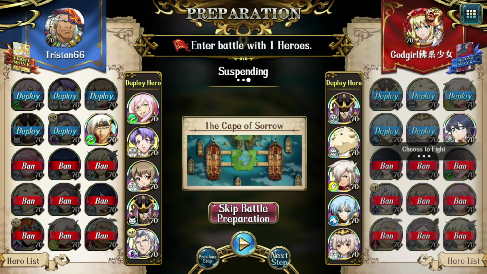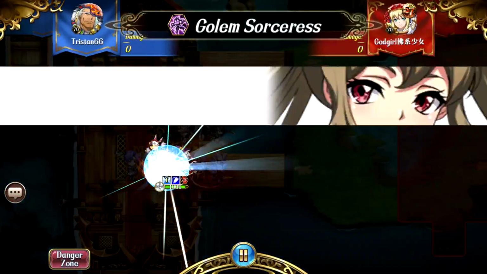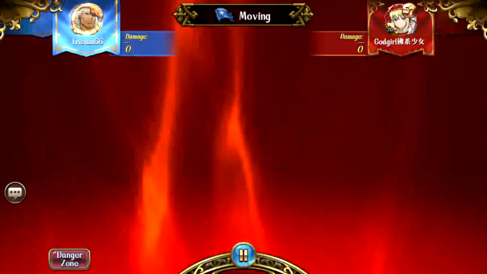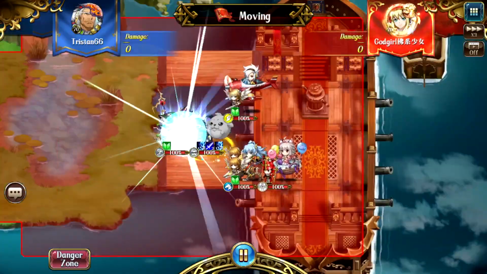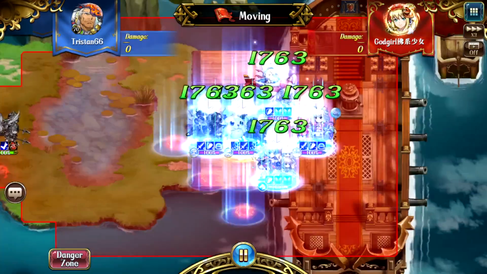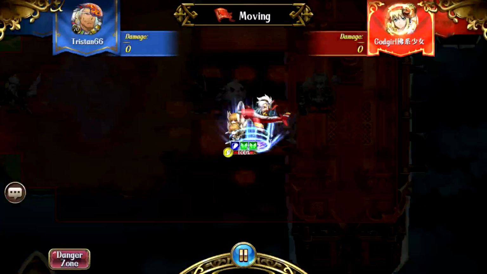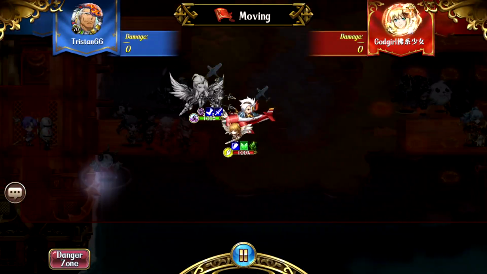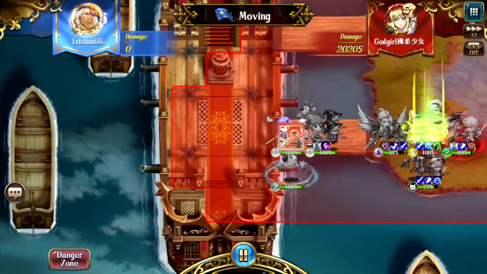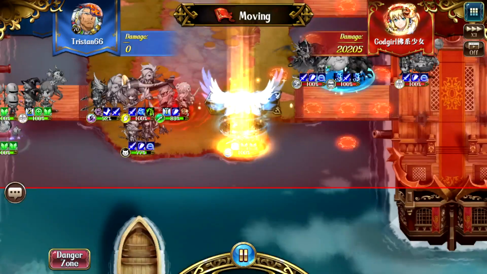Now in this third match, Tristan is facing Godgirl, and again he'll be relying on Bozal for his faction buff for Altemuller. Now you'll notice there, Juglar used Great Dragon Barrier, obviously concerned about tanking Lucretia hits for the rest of his team. That just means he won't have access to Triton, which is going to come into play. The Aurora Ring means that Altemuller will get some healing right when he needs it.